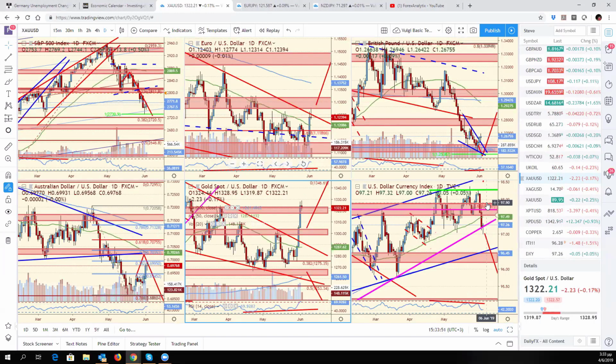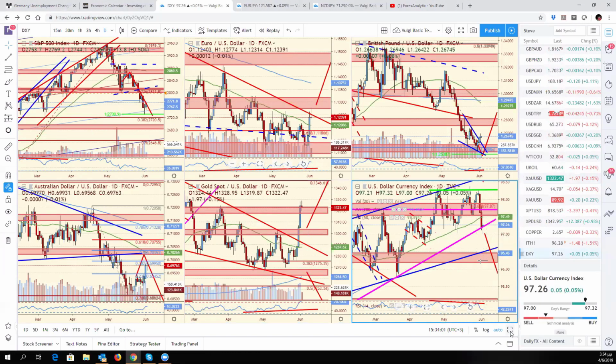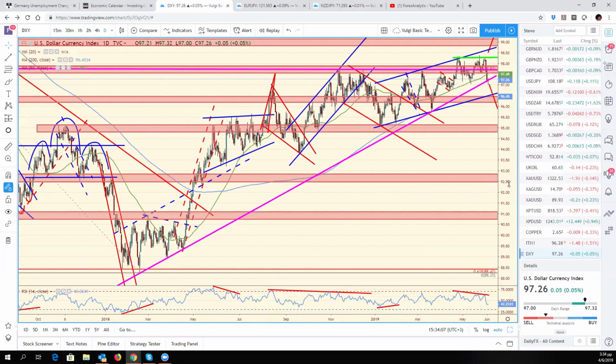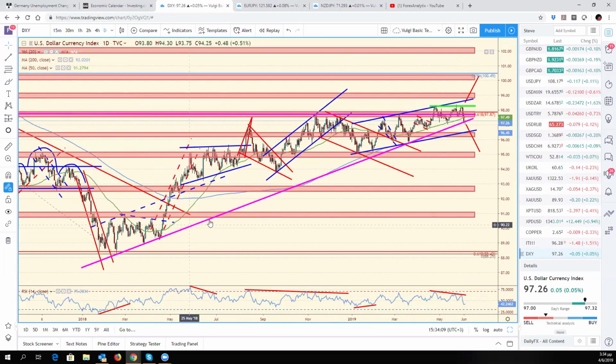By the way, we're going to be releasing later today a blog post about the dollar because it's currently on a key level. Blake showed that we're testing the previous lows, but I also have this trend line on my chart, which he didn't have. So I wanted to pinpoint this as well. You can see that it's not only that we're testing the previous low, which is important because printing a lower low is an event to consider. But also keep in mind this ascending trend line has been holding this uptrend since February of 2018.